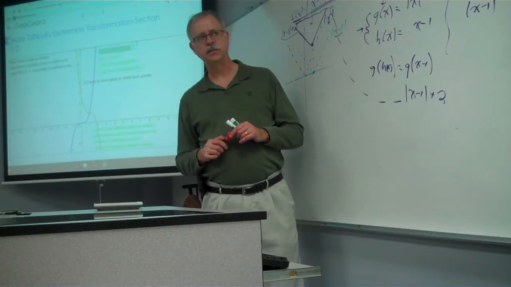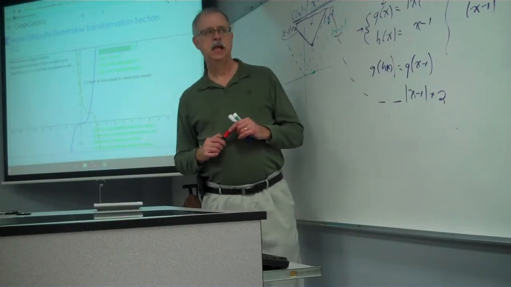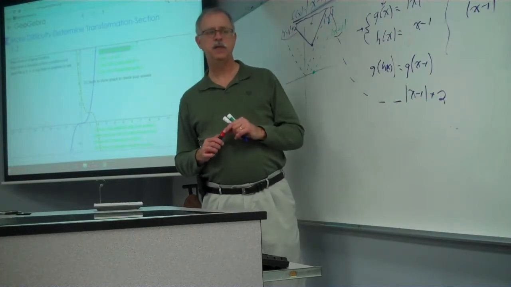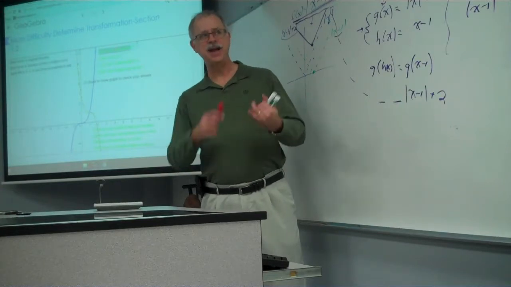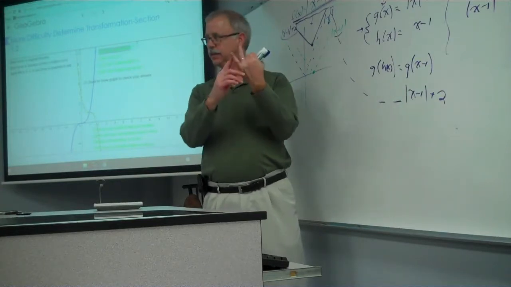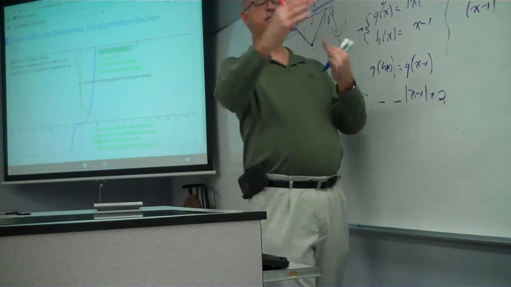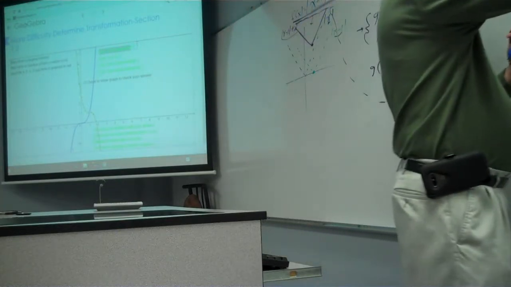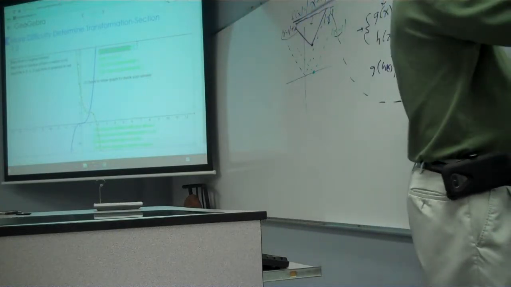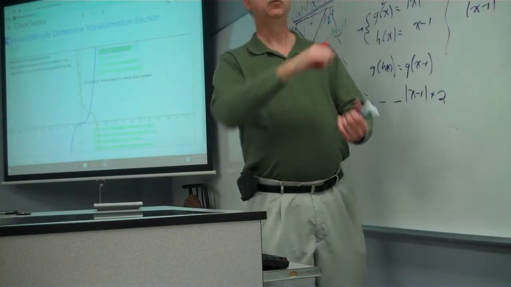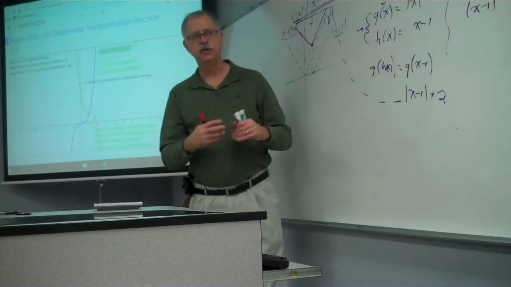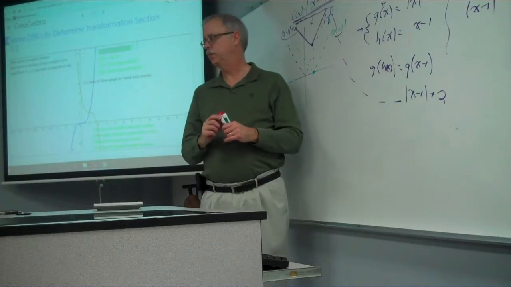And depending on the other parts of it, actually, I guess for this, there's probably 4 or 5 things you've got to kind of get. Identify that it's the cube function, that's a point. That you moved horizontally, how much and what does that do? Move vertically, and what's happened with the flip and or stretch. So there's probably 4 or 5 points in that problem.